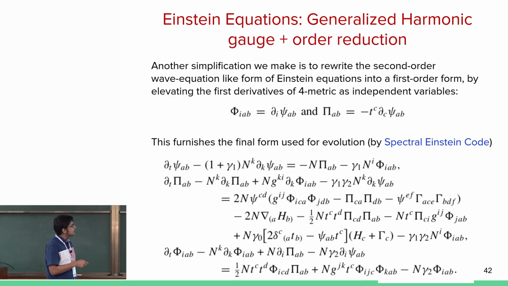Okay. So now that's the generalized harmonic gauge. Then we reduce the order by introducing auxiliary variables. So we take the space-time metric and we define its spatial derivatives as free variables, as well as the time derivative also as free variables, to write down Einstein's equations or the evolution equations in the following form. So this is the full generalized harmonic first order form that we actually evolve in practice. Okay, so this plus this and so on, and you can see the gauge condition is entering at some points here.